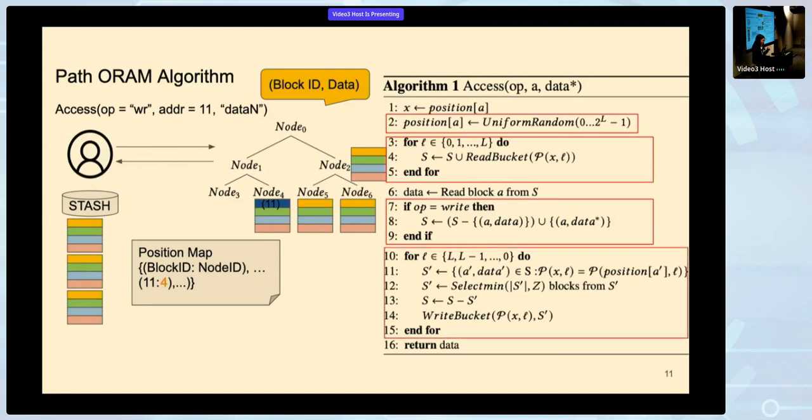Next, we do the write back, because the stash is a local client storage. We show that it won't exceed a certain upper bound. Otherwise, the whole tree maps to the stash and it's useless. So here we try to find opportunities to write back to the tree as much as possible. But it has to satisfy certain criteria highlighted at line 11.